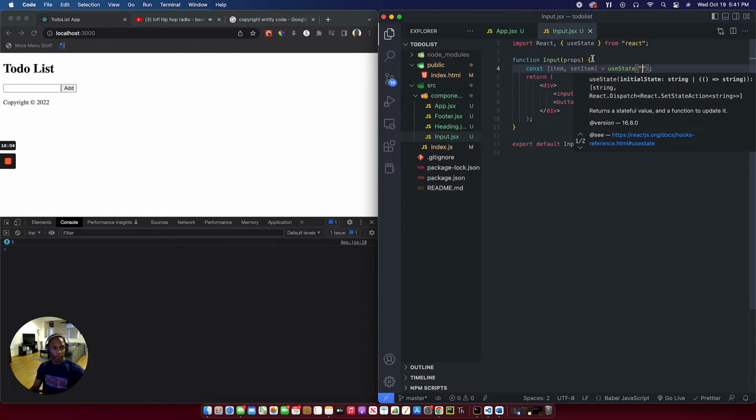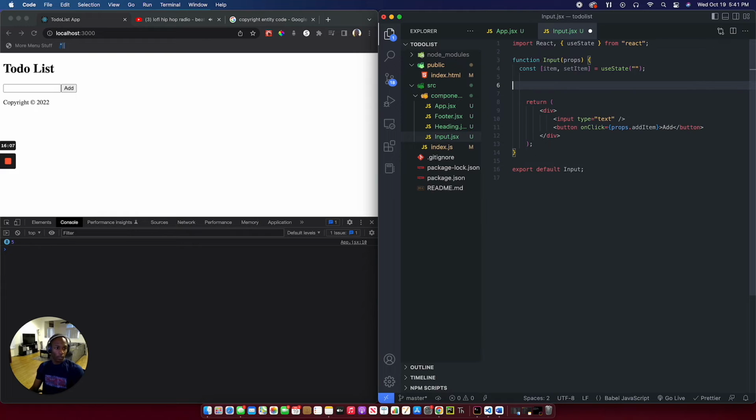Set the item to blank for now, and then input needs to be on change, so you can add in every letter the individual is typing to the value of the input, so we can set it as item here, pass this item through this prop to get to app.js, right?